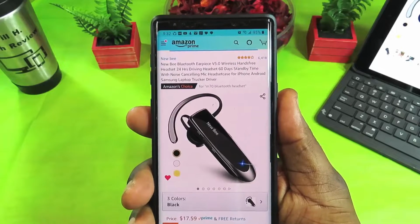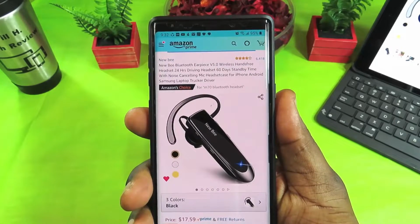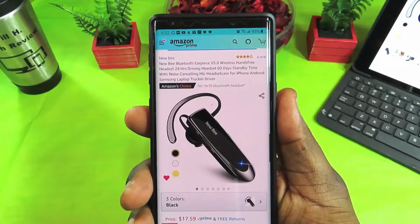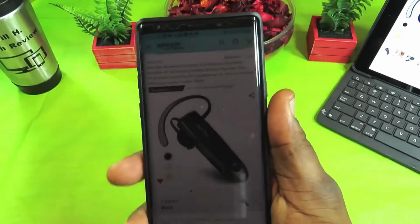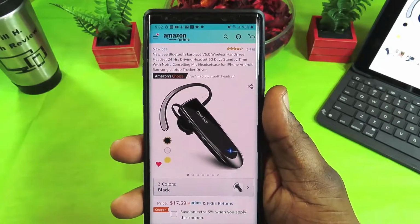So this is the Newbie Bluetooth earpiece V5.0 wireless hands-free headset, 24-hour driving headset, 60-day standby time with noise cancellation mic, headset case for iPhone, Android, Samsung, laptop, truck driver.